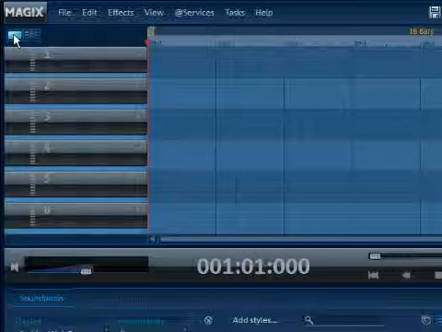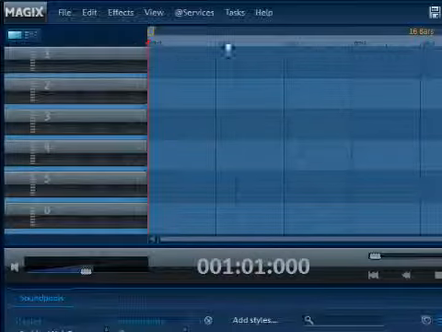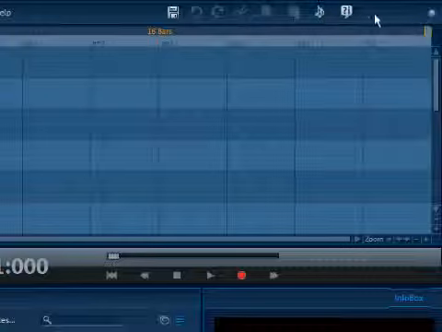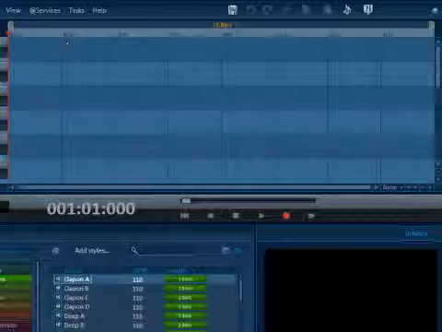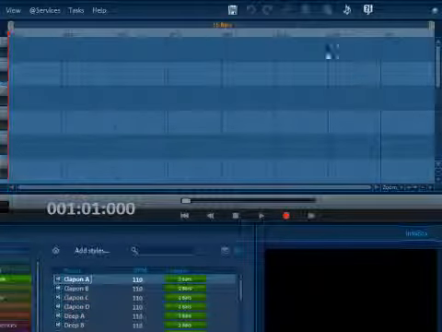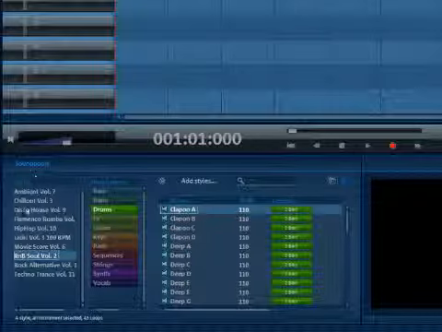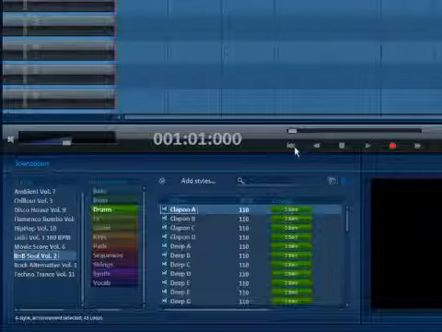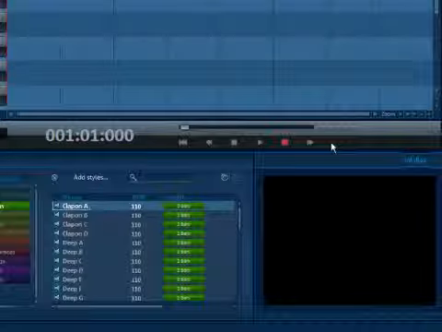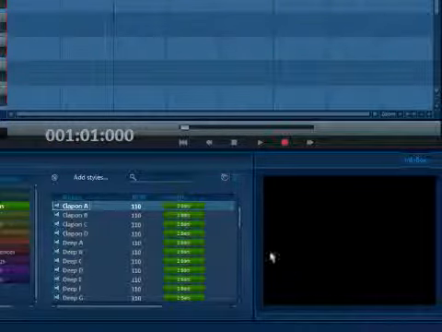Music Maker's user interface consists of the following main components: the toolbar, with standard functions like loading and saving and other useful mouse tools. The arranger field, for combining sounds and instruments into a song. The media pool, for accessing all kinds of sounds and instruments. The transport controller, for playing back the song and pausing, etc. The video monitor, which, here in Easy mode, provides tips and info about the individual program components.